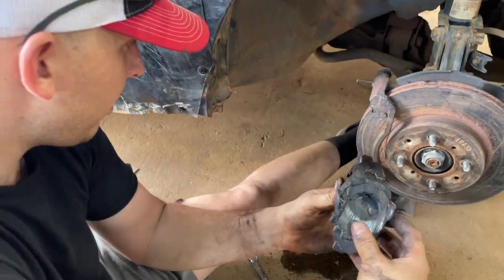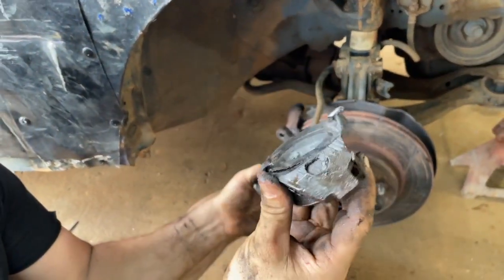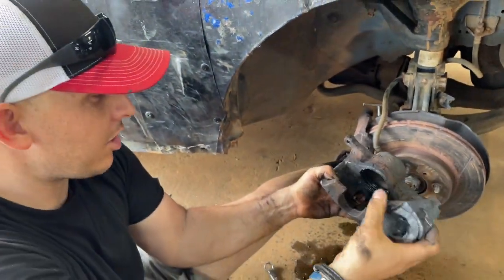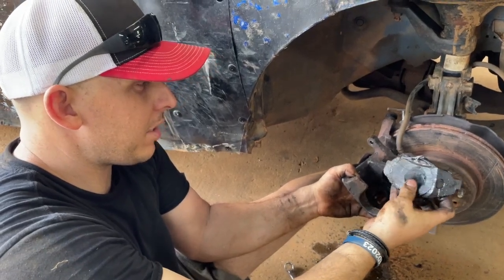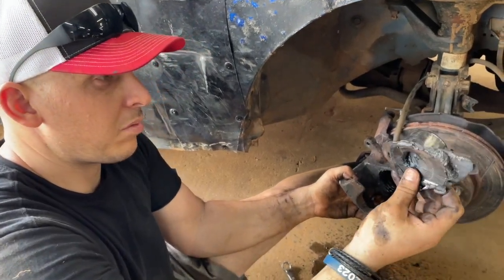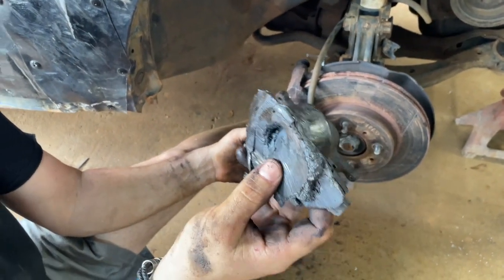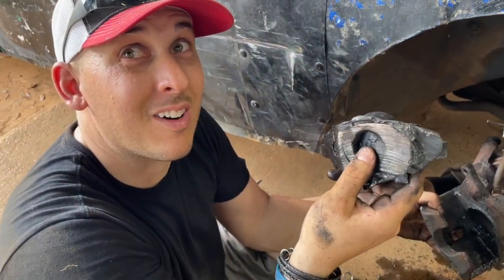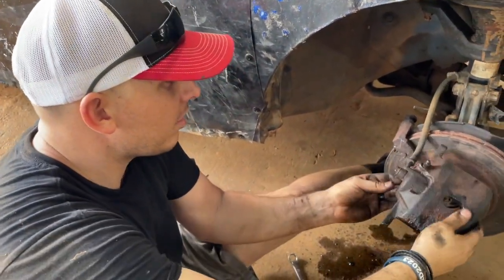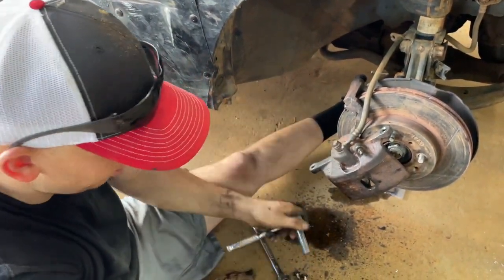Guys, I do not believe that this was working correctly. There is no brake pad and there's no piston. The piston is gone. The brake pad is gone. She is gone. This is what I was racing with at the sweat hall. Wow. Not good. So, luckily there's another one of these cars across the street.